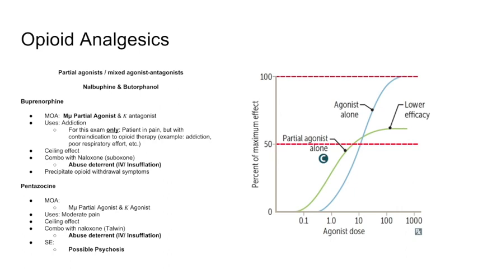Side effects: one of the issues that they found with some of the other opioid receptors, like the kappa and the gamma receptor, is they have some funky psychiatric effects. Because of that, they weren't used or aren't used very much. For example, the opposite of euphoria is dysphoria, and some of these medications would cause dysphoria. And if we're all going for euphoria in our lives, I don't even want to know what dysphoria is.